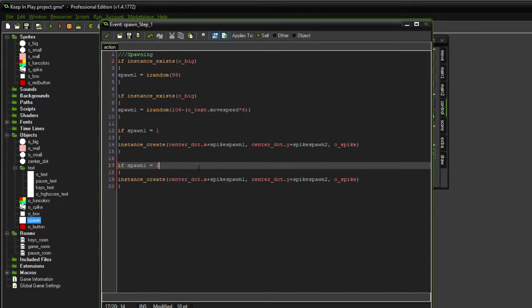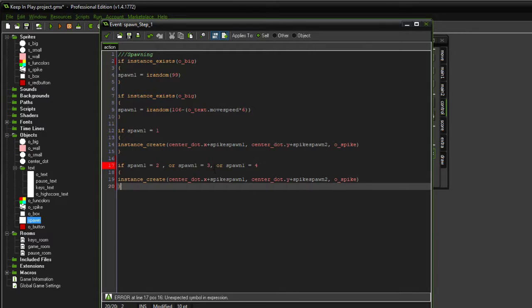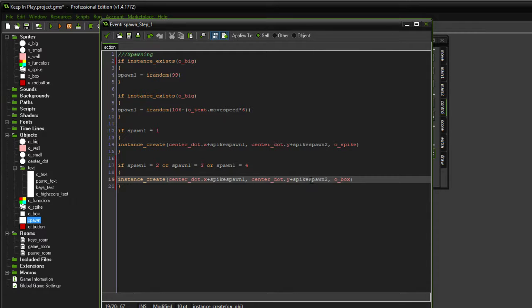So if I were to tell it to spawn plus, no, or, there we go. So now I'll spawn in boxes 3 times as often if I have it creating the right thing. Box. Box spawn. Box. And I'll just comment that out later, but you can see what the boxes look like.